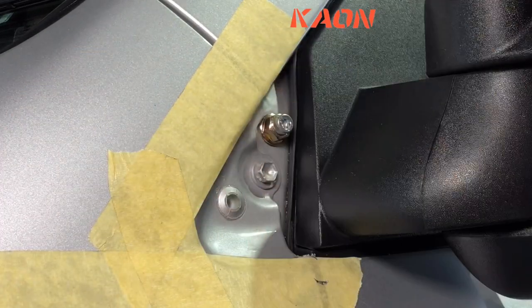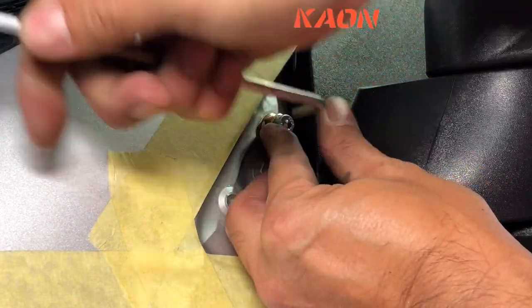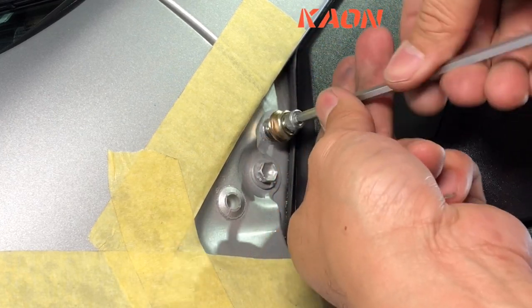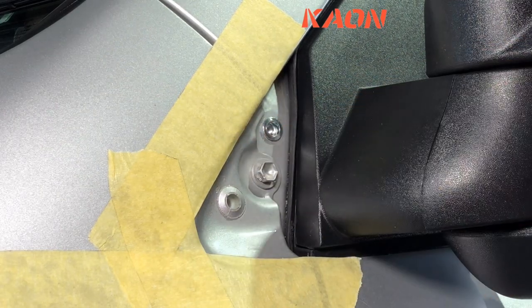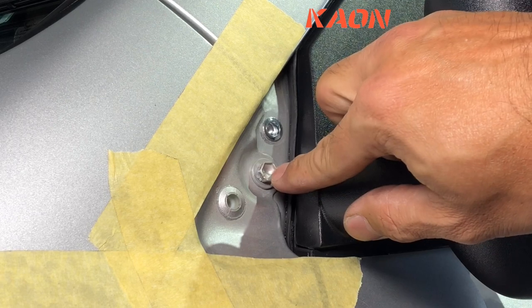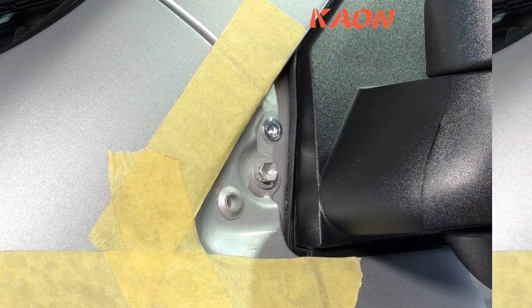So what we do now, take the spanner out, and undo the M6 bolt, and there you go. We got a Nutsert in that hole, nice and secure. Now we'll remove this bolt, and that will make our two mounting points.